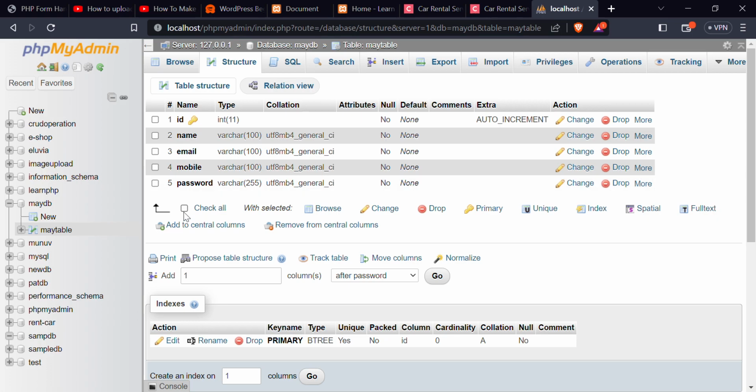So now you can see it is here. I have ID, name, email, mobile, password. And also the ID is auto increment, which is a primary key. So if I'm working on a project in JavaScript or PHP, this is what I will do. I'll go ahead and configure my project with my code, so that now my project will start populating data into this table. So that's it.